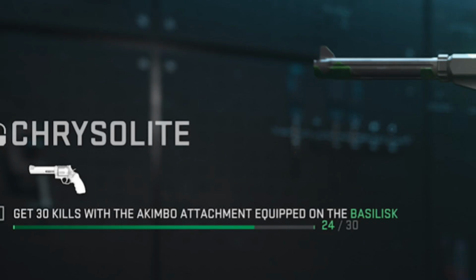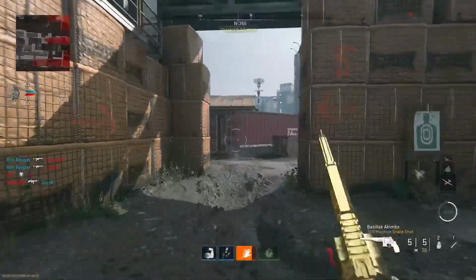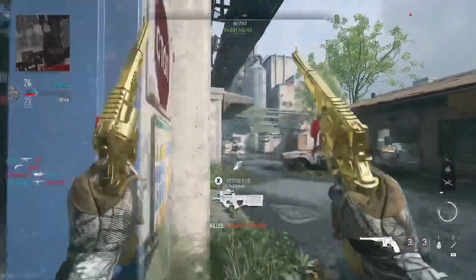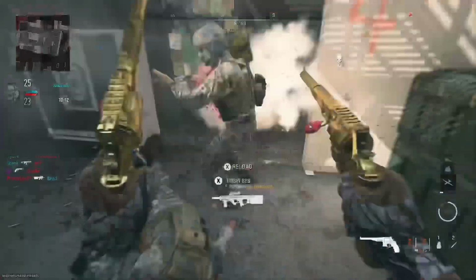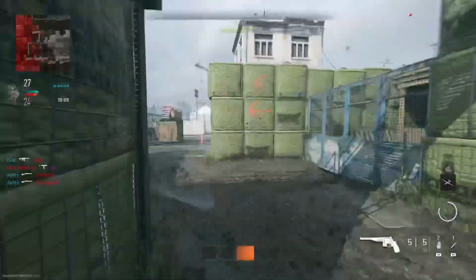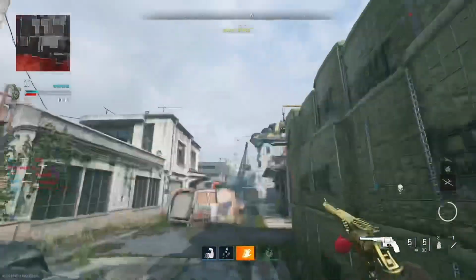using the akimbo attachment. For this one, you now can use the akimbo, the snake shot, and the laser, and you can also use the long range barrel as well. So this will be pretty easy to get 30 akimbo kills. It's basically you get 30 kills with the snake shots, easy peasy.